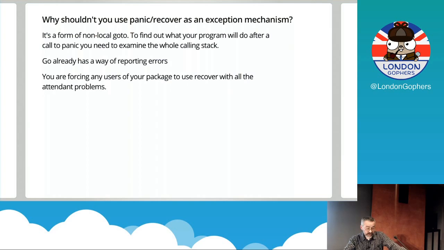The problem with it is it's a form of non-local goto. When you're trying to understand what a program's doing, if you've got if error not equal to nil, then do this, you know what it's doing. It's very clear. With this sort of exception mechanism, it's the same problem that other languages face. C++ is the one I know best, and you get the same problem that at every point you've got to be able to recover if somebody just returns randomly after a function call because an exception was thrown, or in this case a panic was thrown above it. So be careful with it.